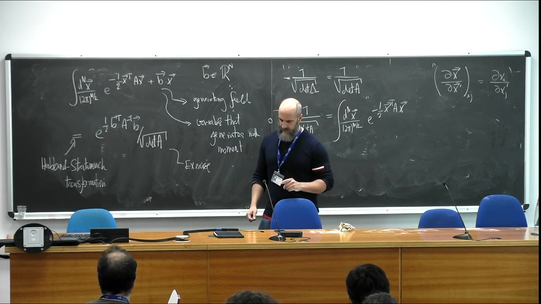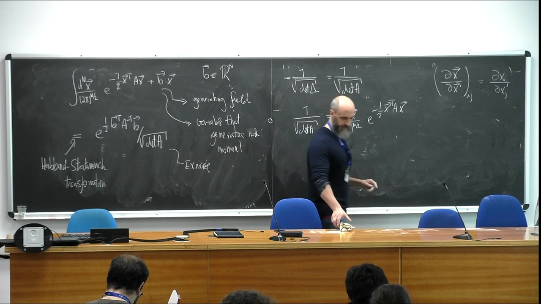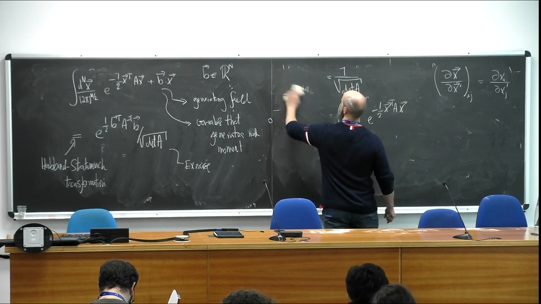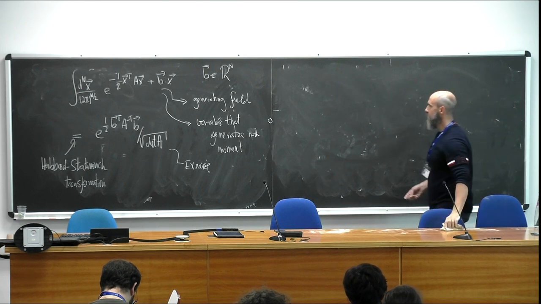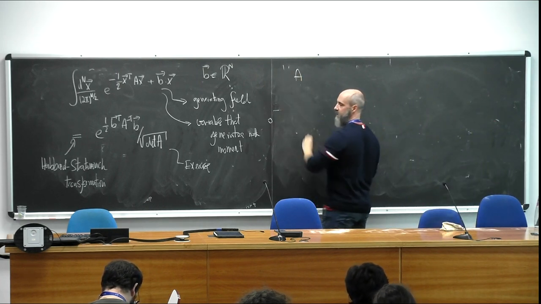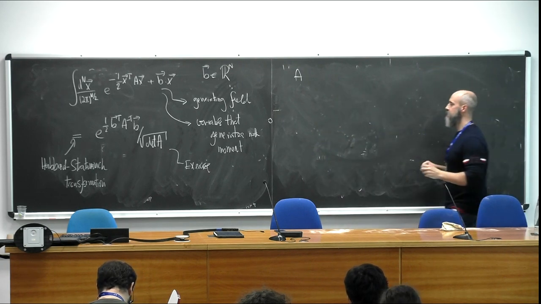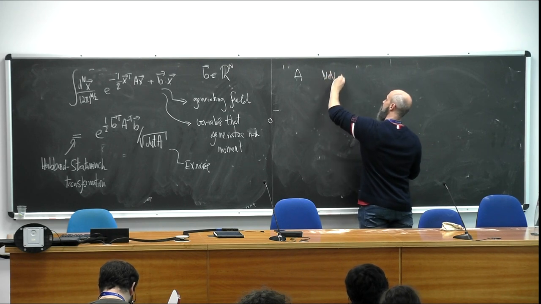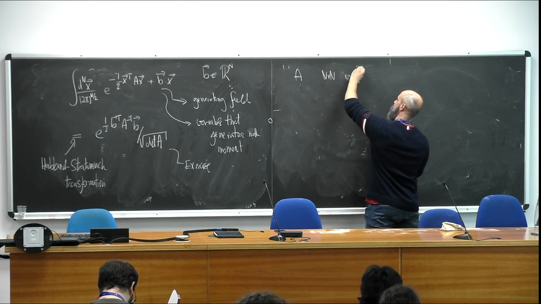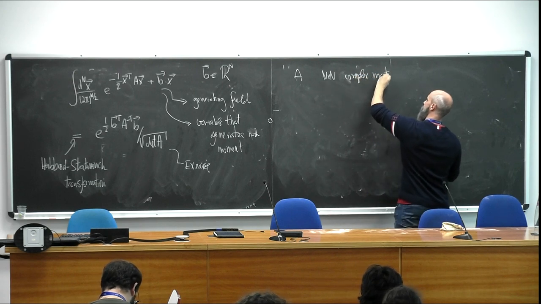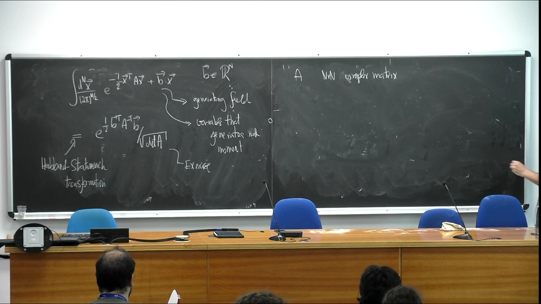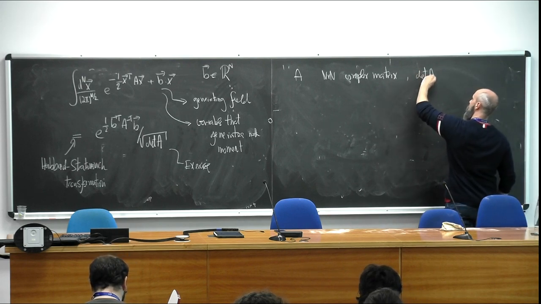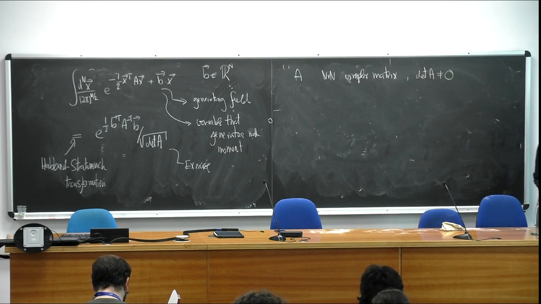Okay, the final case that we will need for the spectral density of non-Hermitian matrices is the following one. Now suppose that I'm reusing the same letters, I apologize. Suppose that now A is an n times n matrix, actually a complex matrix. And the only thing you ask of it is that the determinant of A is different from zero. It can have real eigenvalues, complex eigenvalues, or a mix of the two, just this condition.